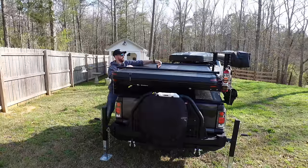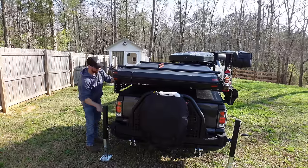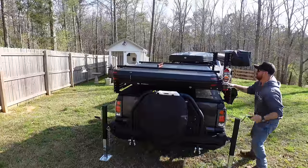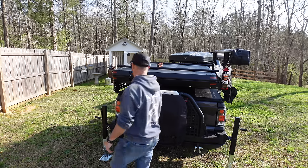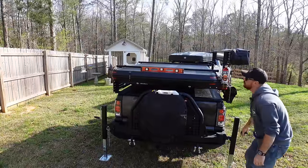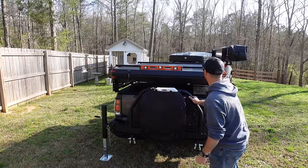So the first thing I want to do is just set this in the center. And I'm going to go front to back. And then we can do side to side. That bubble's dead center right there. Now, we're just gonna do side to side. So this corner needs to come way up. And that bubble is dead center, and we are solid, guys.